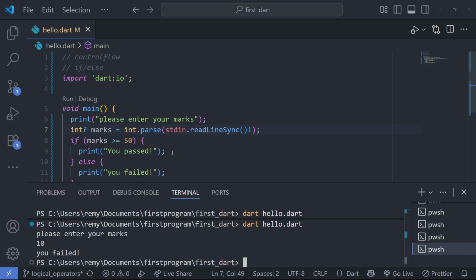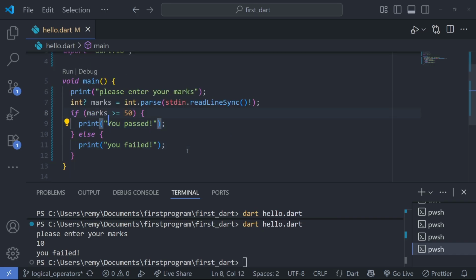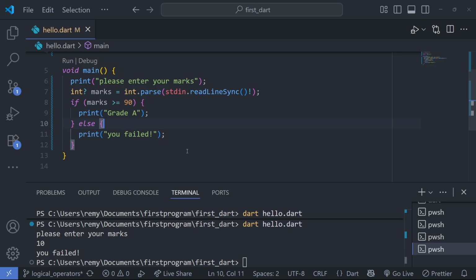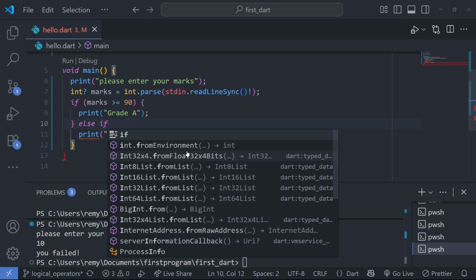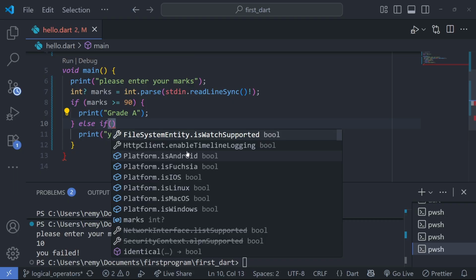So we can start with if a student score is more than 90, we print grade A. So we can say here 90, and we can print here grade A. And else if, and here we said else if, and put another condition, put our condition in brackets.